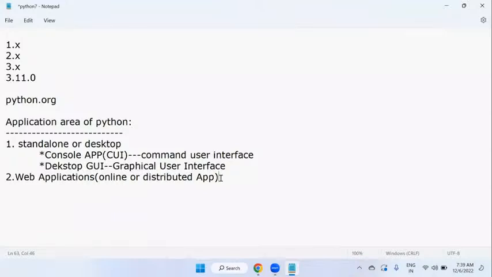This type of web application we can also develop using Python, but only Python is not enough. As you know, a Django framework or a Flask framework is required along with Python. Django is one of the popular frameworks, written in Python, which can be used to develop web applications. And Flask is also one of the popular micro frameworks which can be used to develop single page applications with Python. And coming to this, not only web applications, network programming also we can write using Python.